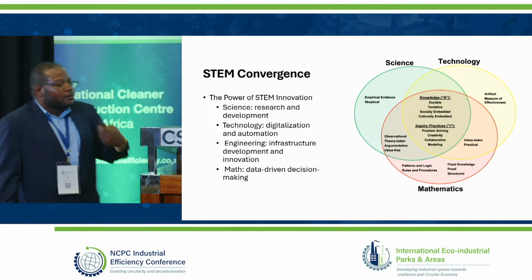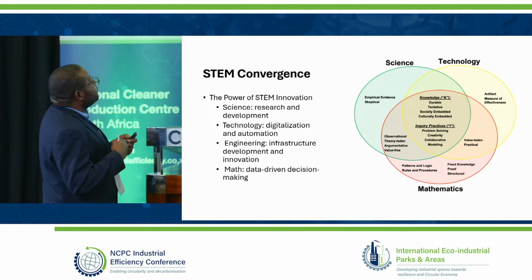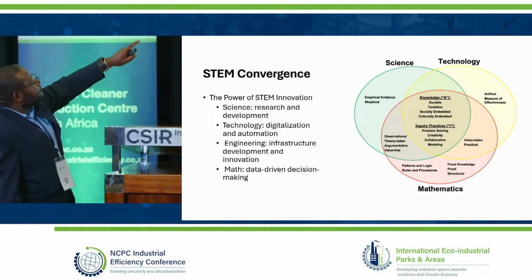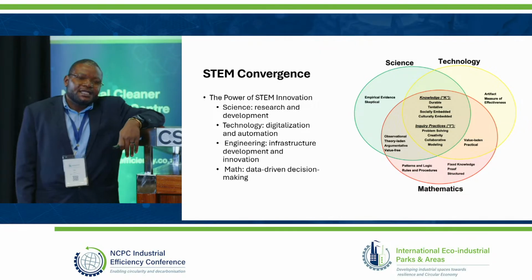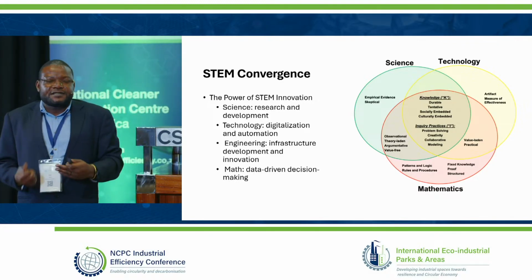Now, what has been proven to work is that our education systems can actually help safeguard the world and push for industrial development in Africa. One of it is that we require collaboration between the different disciplines that we have: technology, science, mathematics, and all that. This takes time, and if it's done well, we're able to have a foundation for where we want to take our industries. We've actually seen that research and development is key. Whatever you're doing, whether you are just a manager, include some basic research that can inform your practice.